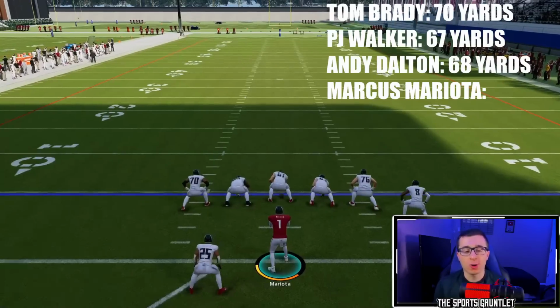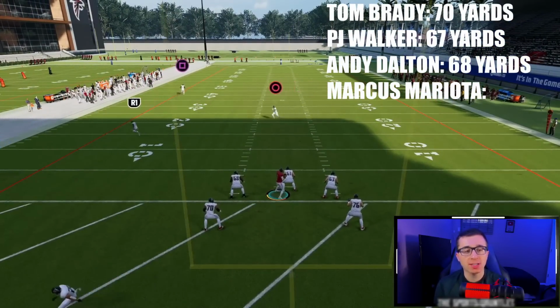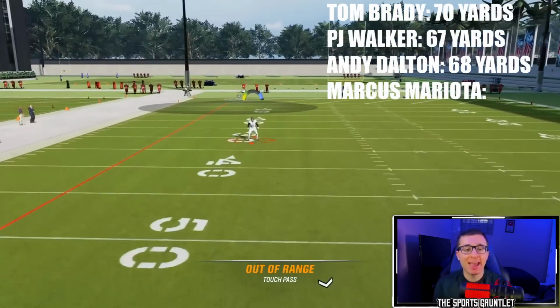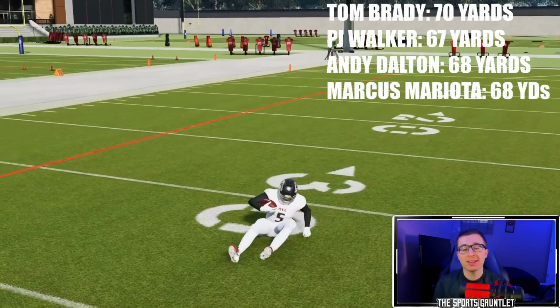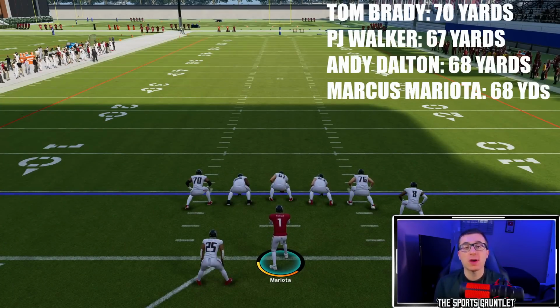One more quarterback to go in the NFC South, trying to beat Tom Brady's mark of 70 yards. And it's Marcus Mariota representing the Atlanta Falcons. Again, going to come pretty close, but not close enough right there. Drake London going to make the catch, but it's before the 30-yard line, which means it did not cross that 70-yard threshold. So Brady's moving on.